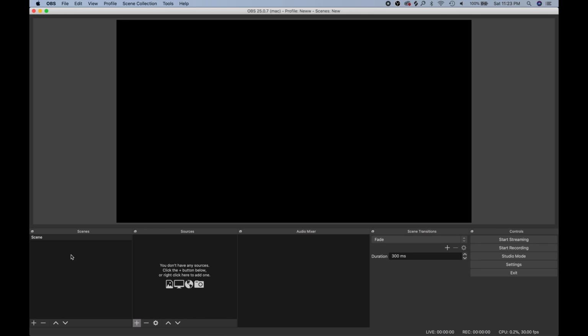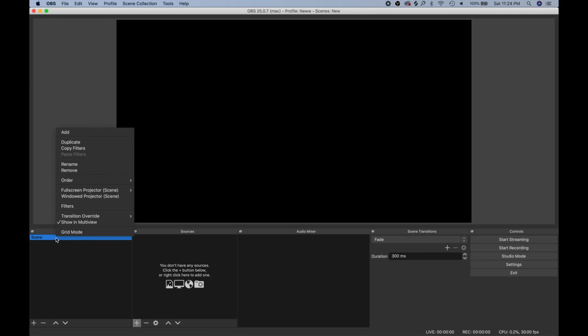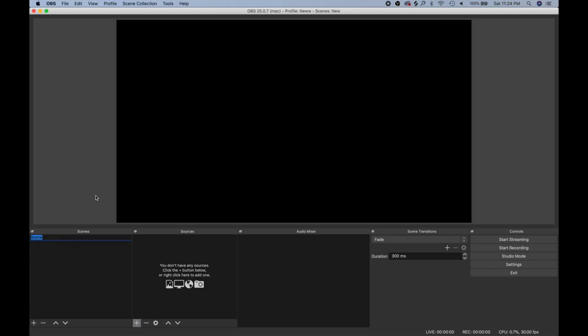Over here on the left, this is where you have all your scenes. You can have multiple scenes, and we're going to start with just one for now. It looks like they've given us one already, and it's just named Scene. I want to change that name. The way you do it is a two-finger click, and it'll pull open your options menu. Let's click on Rename, and I'll type in Main Scene. One thing that's kind of weird about OBS is you would probably think you would just hit return at the end and it will save your information, but when you hit return, it actually deletes everything you just typed. So let's do this again, Main Scene, and this time we'll just click away from it, and that will actually save your information.